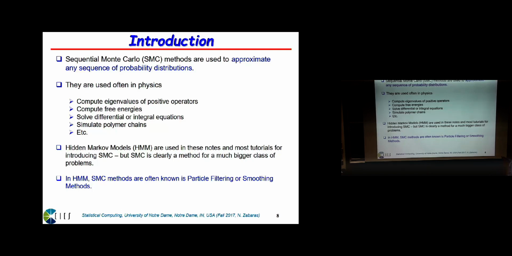An alternative method name that goes under sequential Monte Carlo is particle methods, right? And of course, most of the Monte Carlo methods we have seen up to now are really particle methods because the sample distribution is represented with particles, but here we will make these particles sort of dynamic, and we will allow them to evolve with time.